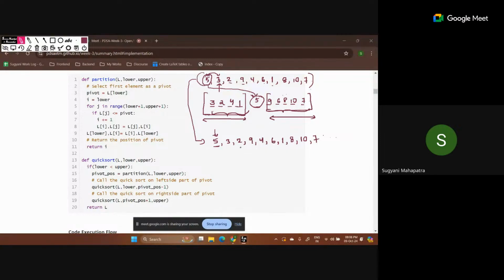Now what I will do, I'll start from this particular element. So now this element is less than 5, so I can just swap here. So I will have 3 comma 5, 6, 1, 2, 3, 7.